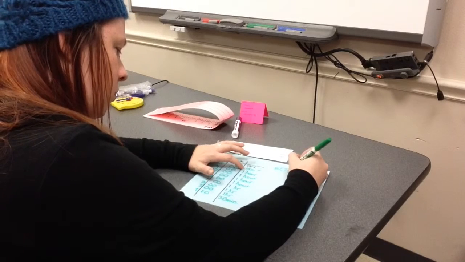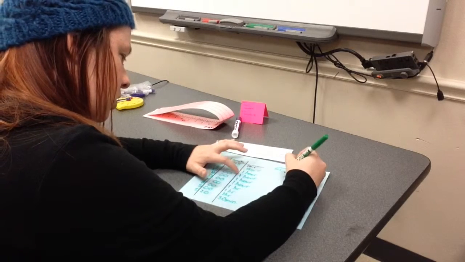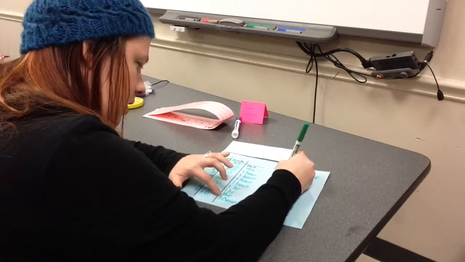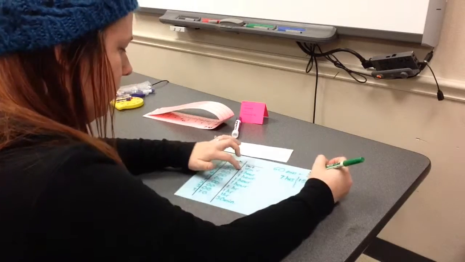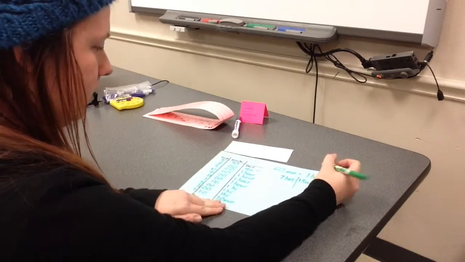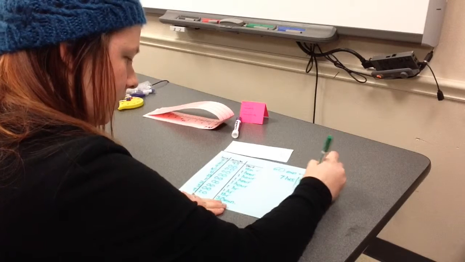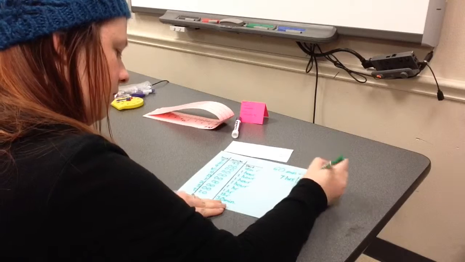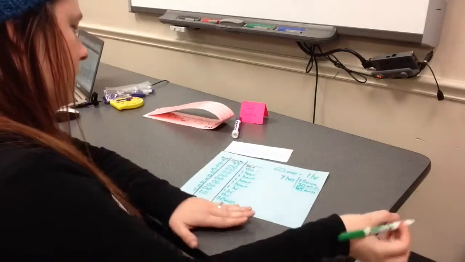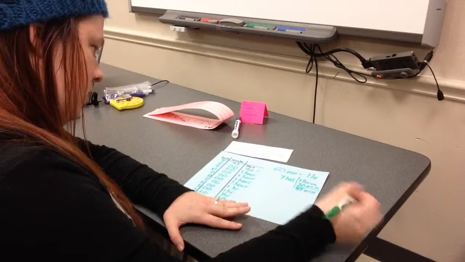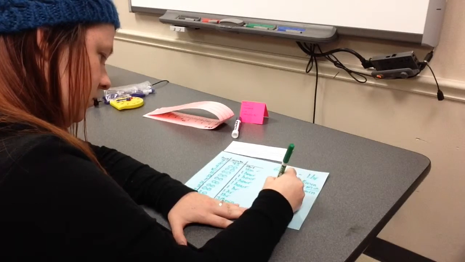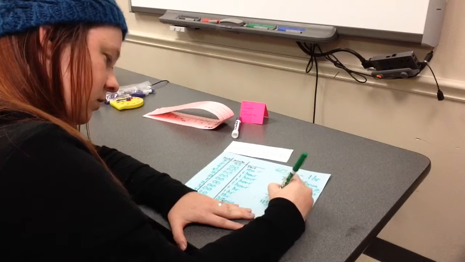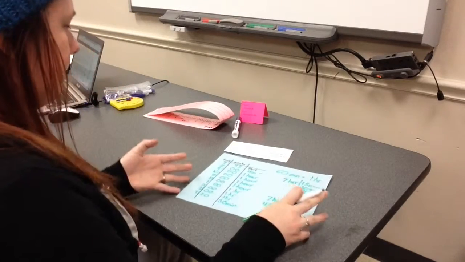So we have 1 hour, 2, 3, 4, 5, 6, 7 hours. And we have a 15-minute jump at the beginning, and we ended with a 30-minute jump. So I'm going to add those together over here, and that gives us 45 minutes. So he is away from home for 7 hours and 45 minutes. Whew. All right.